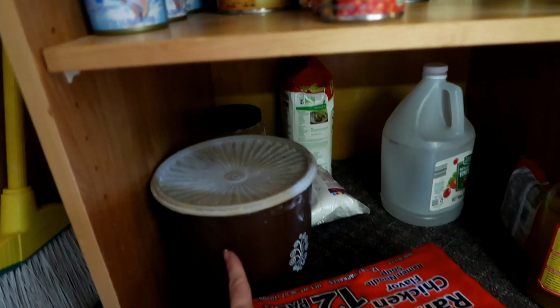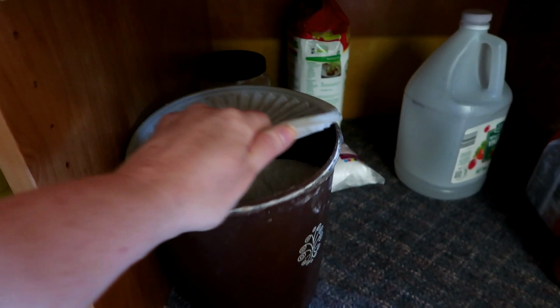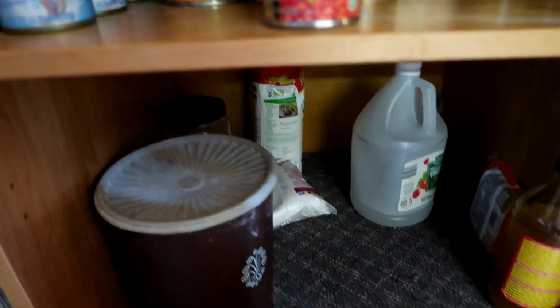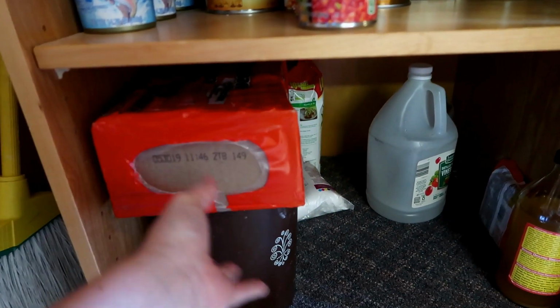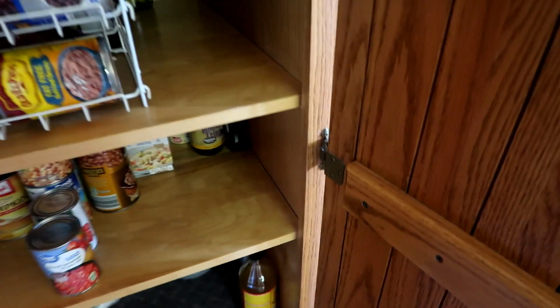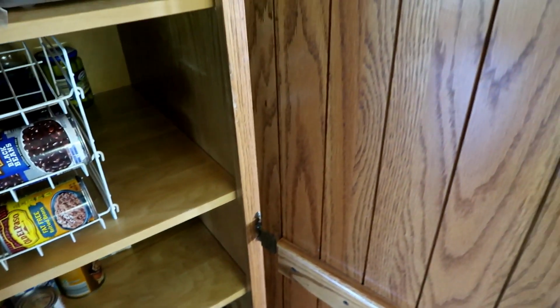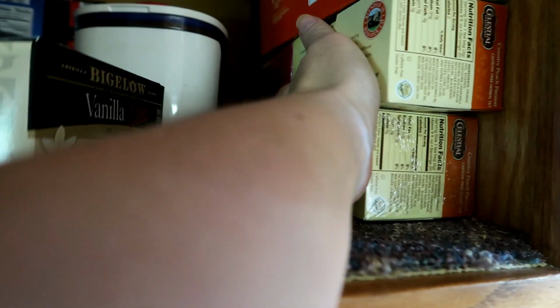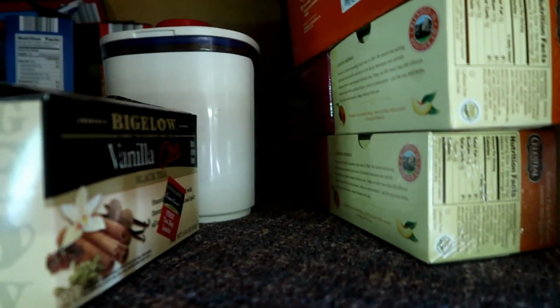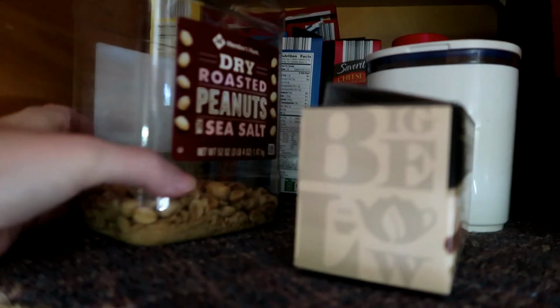I have a little bit of whole wheat flour in here, and I'm hoping, yeah, it's about half full, 3/4 full. So I'm already baking bread because we're out of bread. So I am baking some bread in my bread machine right now as we speak. And I do have enough apple cider vinegar down there to make my Good Girl moonshines. And I think I do have enough tea as well for my Good Girl moonshines. So, you know, as long as I can have those, I can get through the week. This is one thing we might be hurting on is peanuts. We're gonna run out of those.